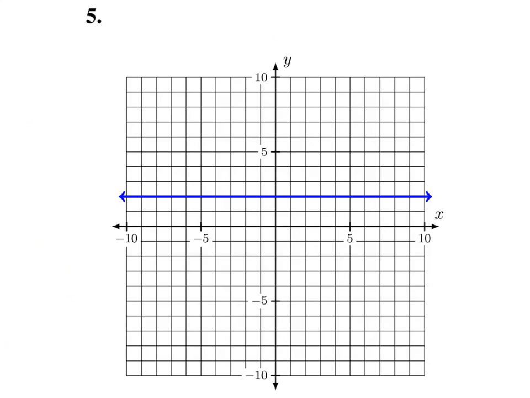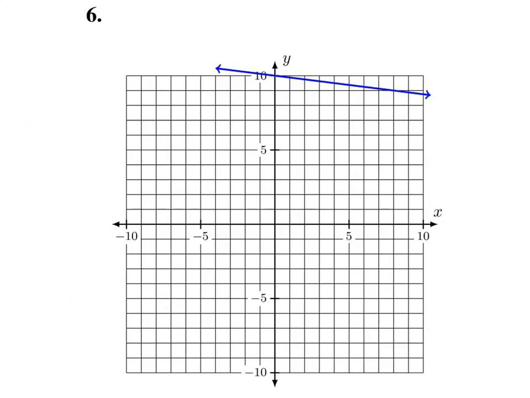Number 5. Here we've got, wait a minute, that's a special case line because it's just a horizontal line. And in the case of that line, it crosses the axis at y equals 2. Oh, yeah, that's our equation. Y equals 2. Okay.